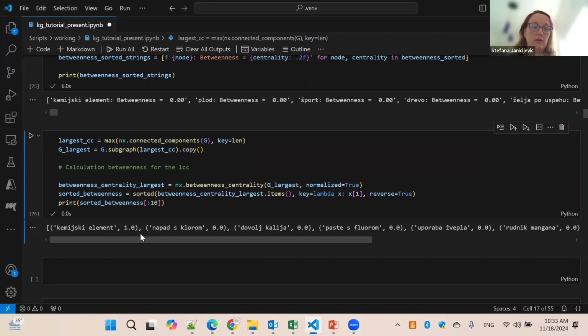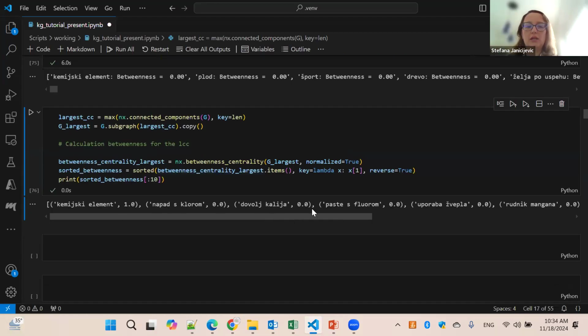And again, you can see chemistry element, as I mentioned. Now you can see the betweenness is higher. Chlorum, kalija, fluor. So these are in English chemical elements: chlor, kali, big K in the periodic system. I hope that we can say kali in English, I'm not sure. And fluor, big F. We are calculating, they are also 0 here. But the thing is that chemistry element is something which is more significant than others.